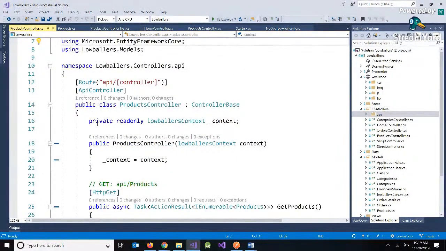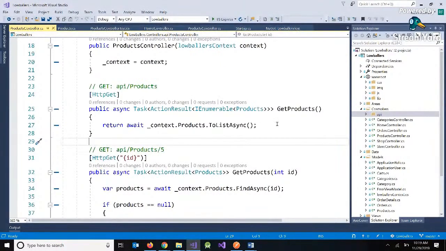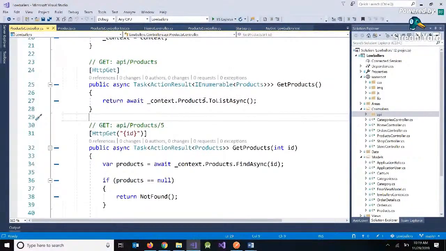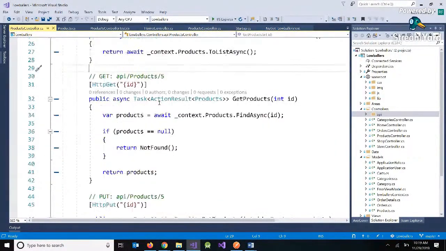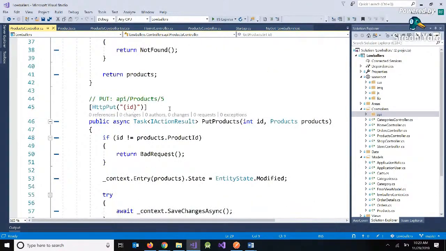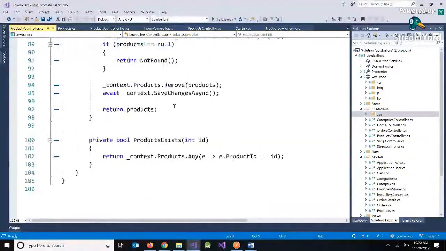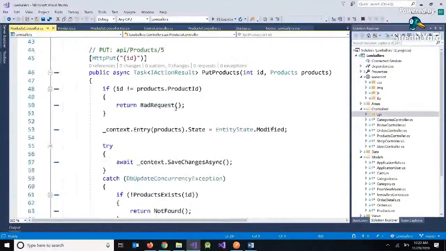So it creates a controller, uses our context with dependency injection, and here are the methods. So get uses HTTP get, and it's going to return JSON. There's no return view statements. Get one will either return a 404 response or an object in JSON, and then we have put for updating, post, and delete. So we can try these.